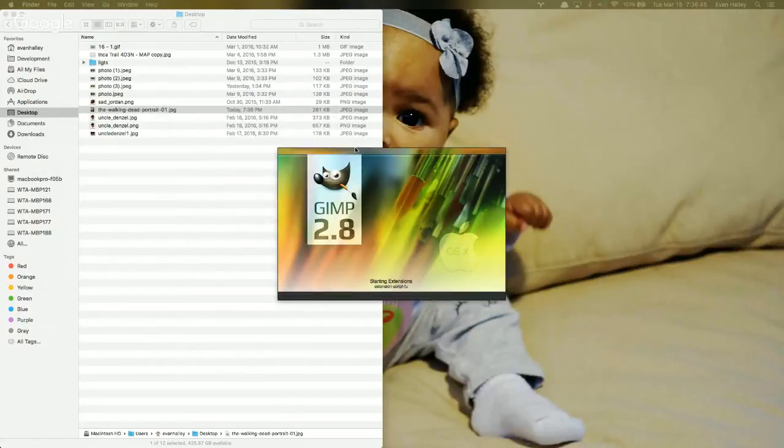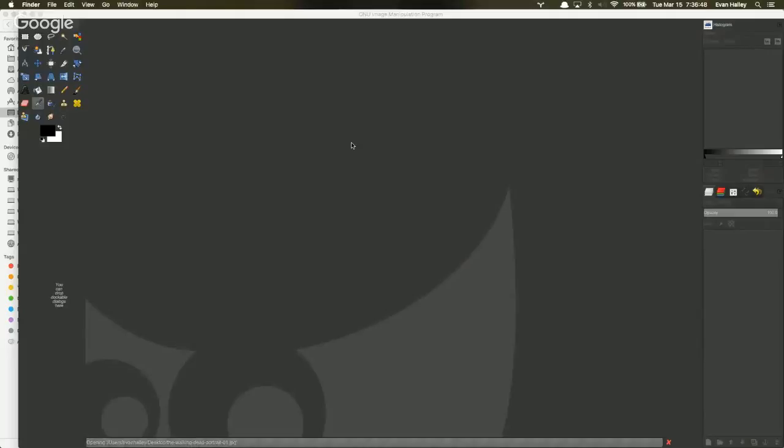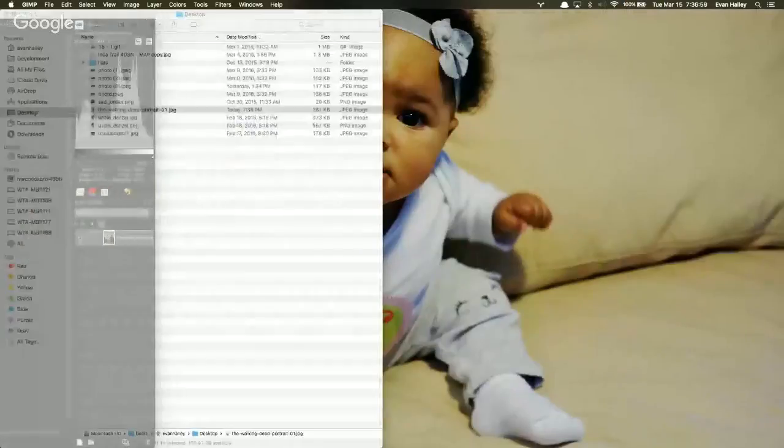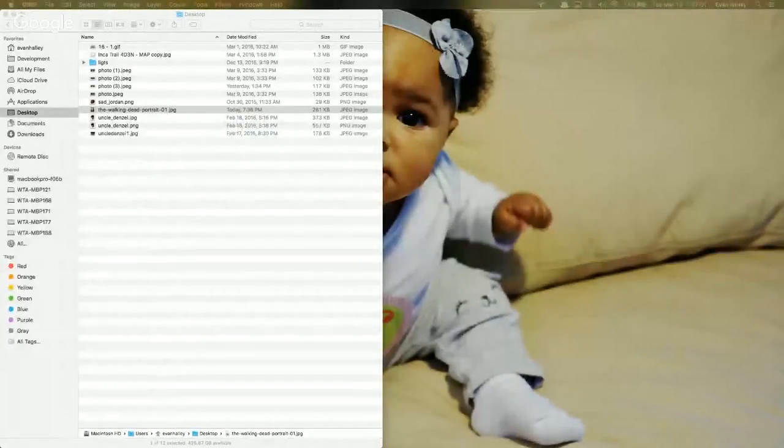Let me drag this over here and scale the canvas image. So I have a reasonably pixelated image here.